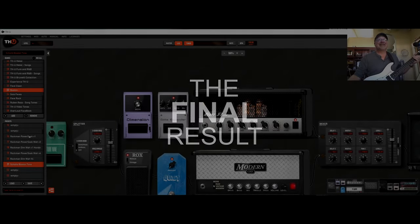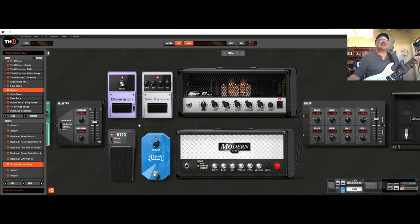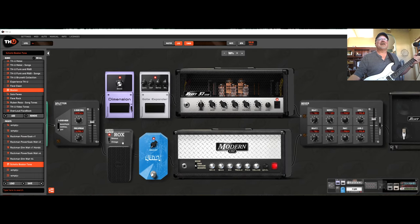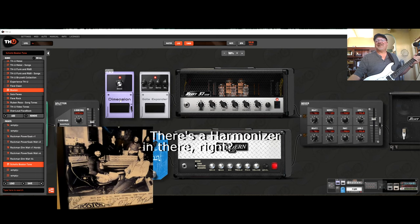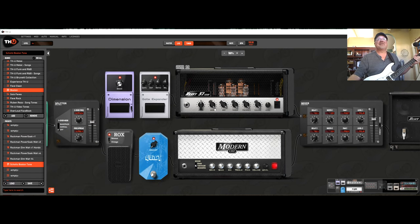This is what I ended up with. This is what I liked. The Tube Screamer or the Tube 9 is in there. It can make a lead sound a lot better. I split the signal going through the half-cocked wah. There are two noise gates. I went with the Overlouds here and a little bit different coming off the Dimension chorus pedal. That kind of gave it that harmonizer sound that I'd heard Tom used in his rack. Let's throw that in there. Going through the heavy, that's pretty much almost dimed all the way across.